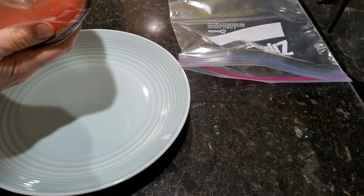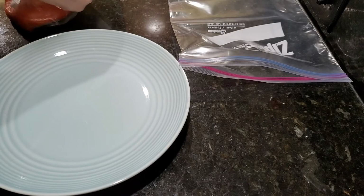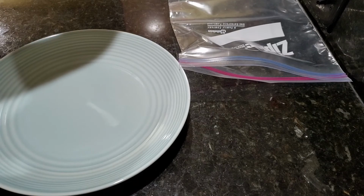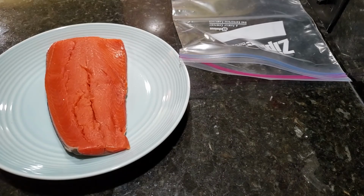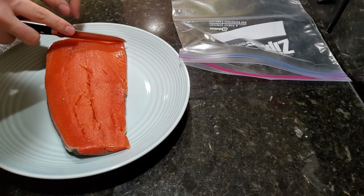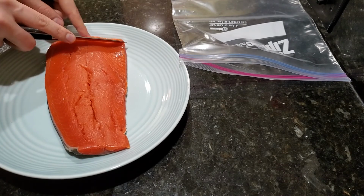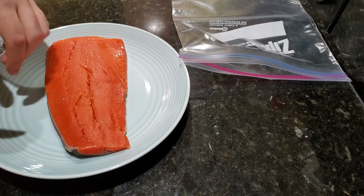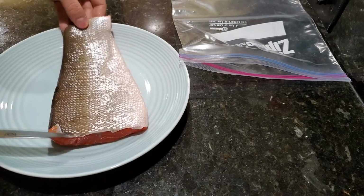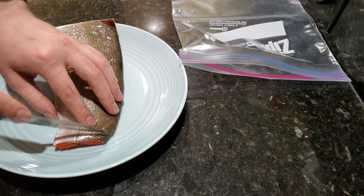So, since I want this to be good and kind of be gift worthy, I opted to get a fresh wild caught salmon from the seafood counter at a local grocery store instead of, most of the salmons are farm raised, and a lot of times are frozen and then thawed out as well.